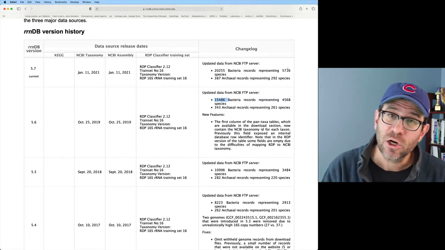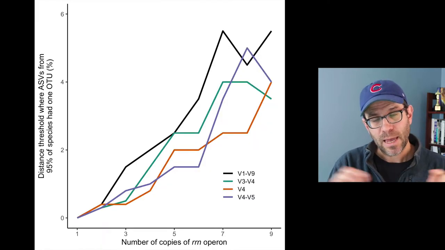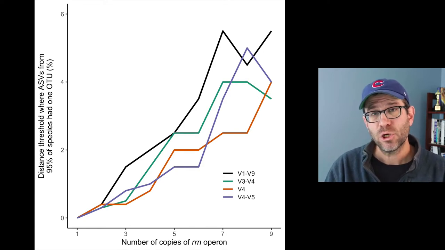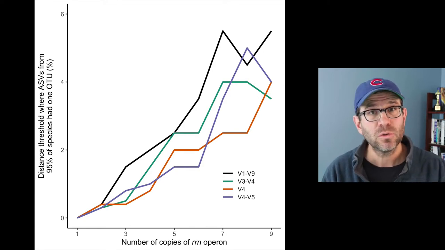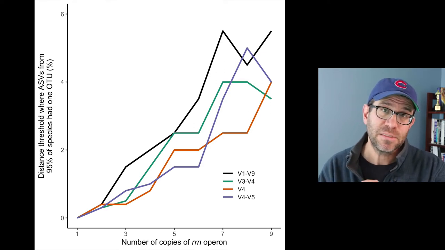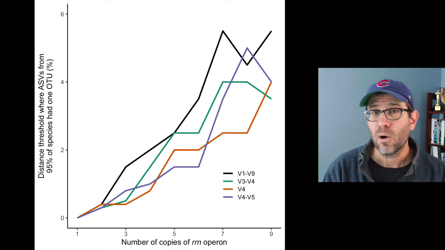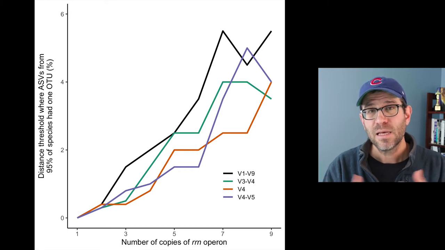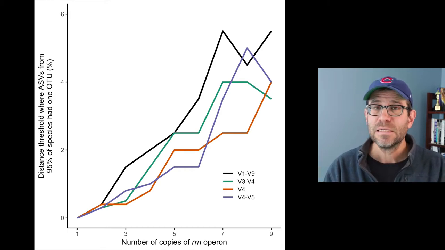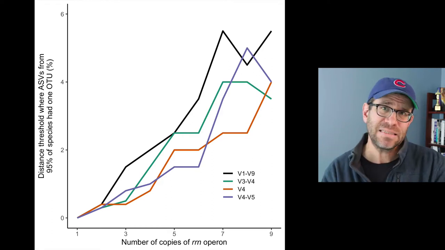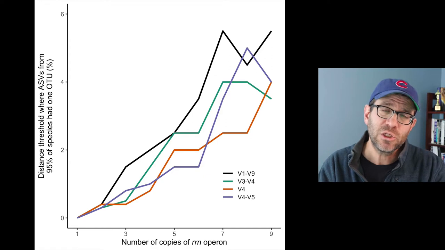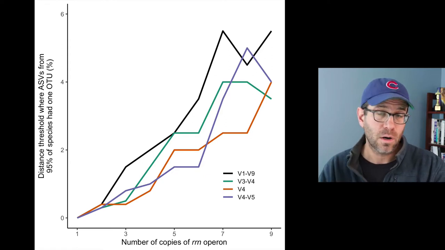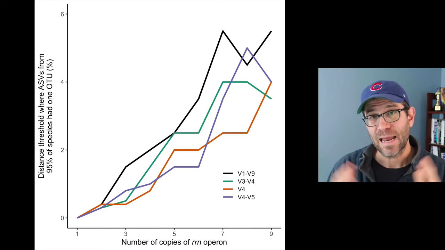Also, the thing that occurred to me was that in figure one, I showed on the x-axis the number of operons in a genome, and the y-axis was the threshold that was needed to get all of the operons from a single genome to collapse down to one OTU. Now, I limited my x-axis to those number of operons or genomes with operons where we had 100 representatives of that, right? So we only went out to 9 because once we got to 10, there were fewer than 100 genomes or 100 species with genomes that had 10 or more RRN operons. So maybe if we have more data now, we'll actually be able to get out to 10 or 11 in that x-axis. Anyway, that is the motivation behind this.